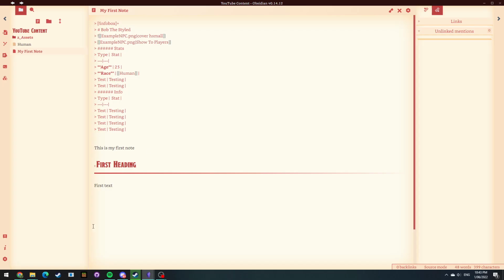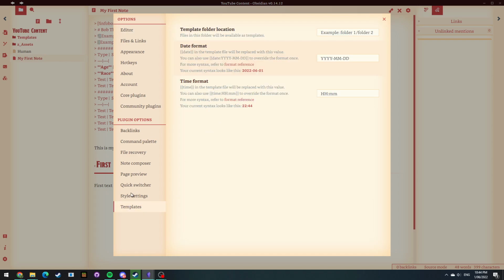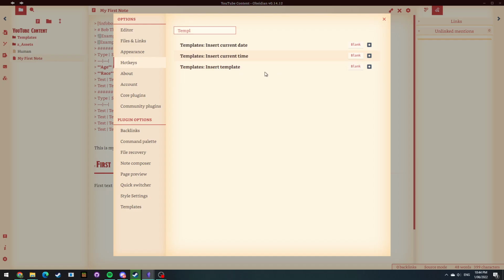Just to show you what I mean by that, if you copy this text, let's create a folder called templates, keeping in mind that I installed the templates plugin at the start. We have the templates plugin enabled, but I just need to set the folder, and I've just created a folder, so now we can go templates, and I also need to set a hotkey. Templates, insert template. I'm going to press Alt and T. So there we now have a hotkey.